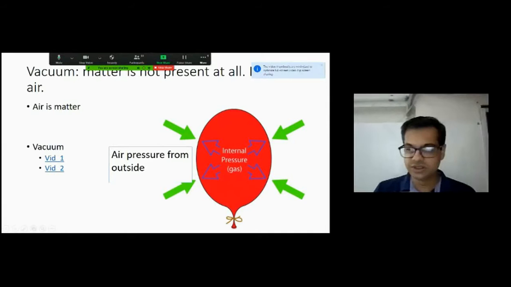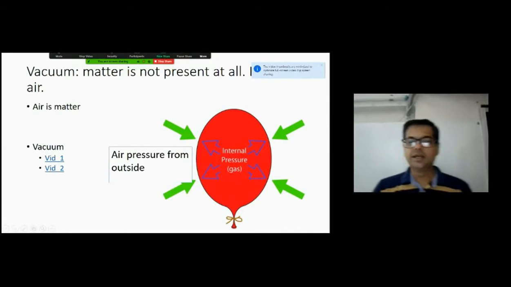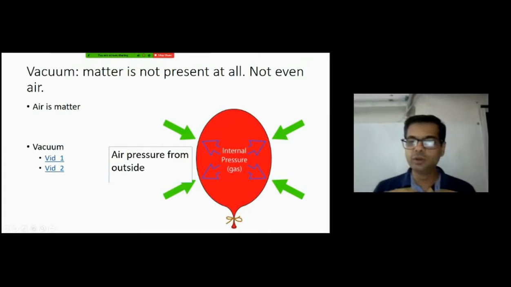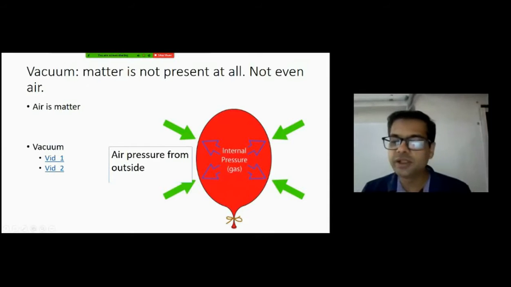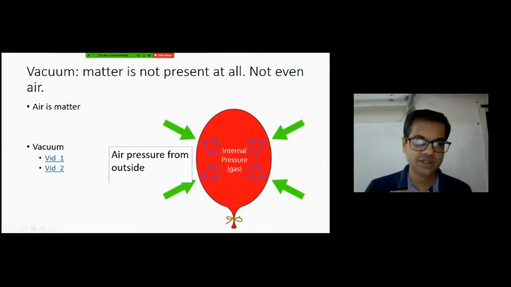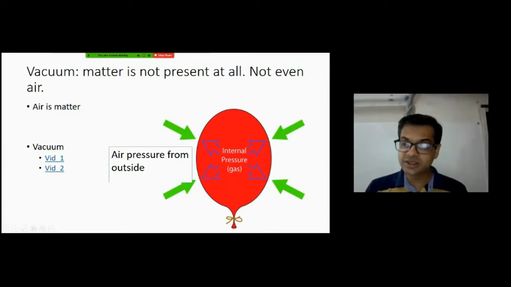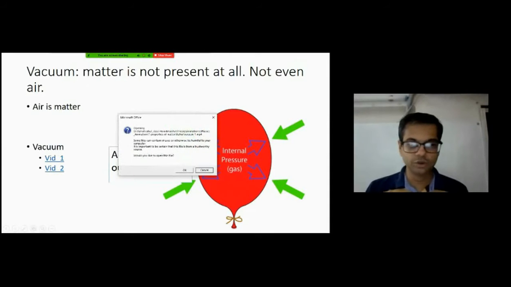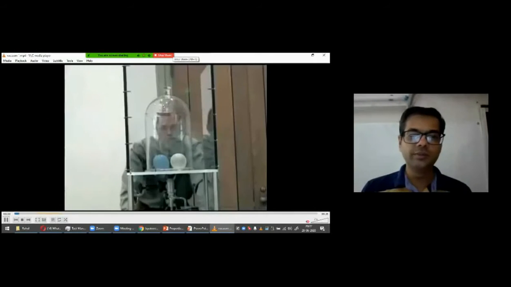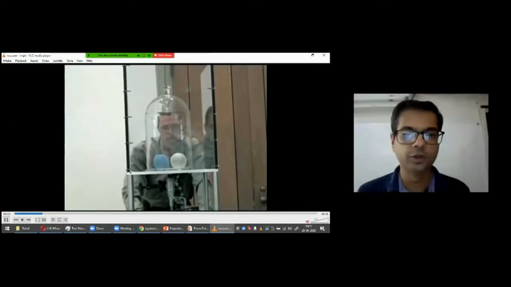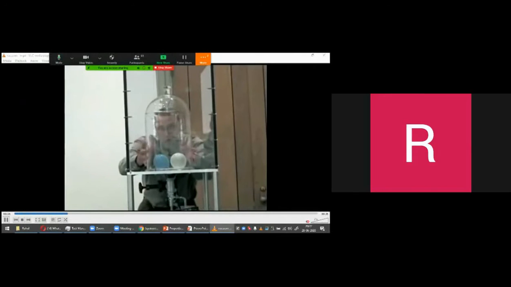So on that, there is one beautiful video for you to see. Now to show you this, take a balloon for instance. The balloon has air inside, and that air will apply pressure and try to make the balloon big. But there is air outside the balloon which tries to make the balloon small, and effectively the balloon remains the same size. But in vacuum, this outer air pressure is gone, but the inner air is still there, which tries to make the balloon big, and eventually the balloon becomes big in size. It's not becoming big because you are blowing more air into it. It is becoming big because you removed the outside air pressure.